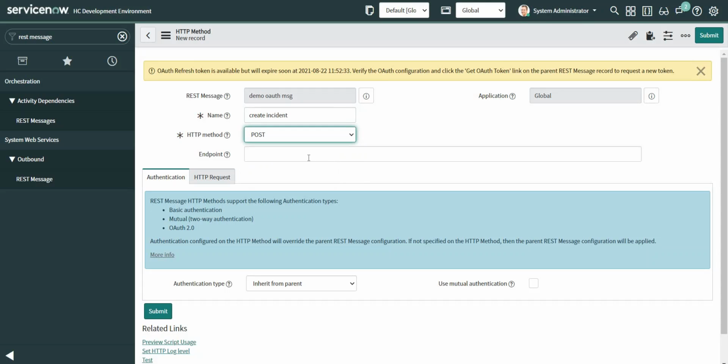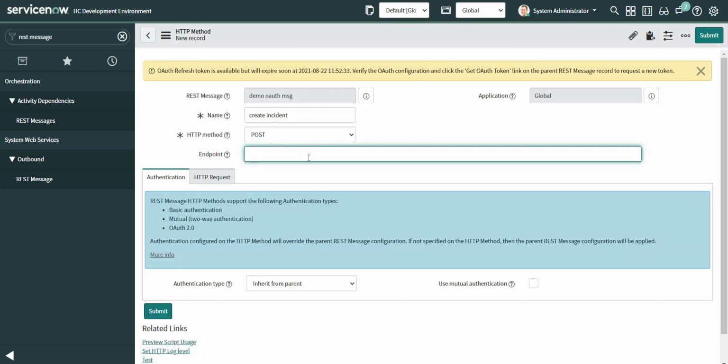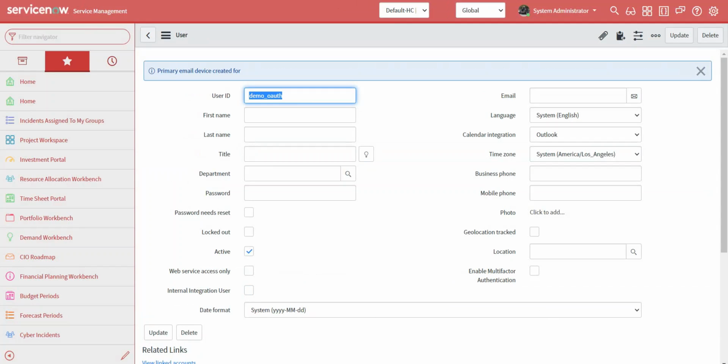It should be of type post, and here for the endpoint, I'm going to give the endpoint of the table API for now. So what should be the URL? Let's copy.